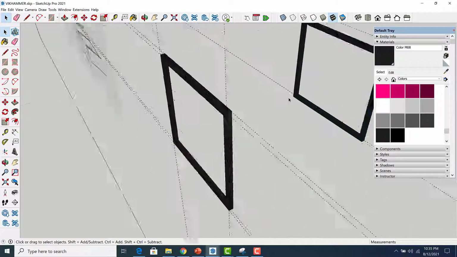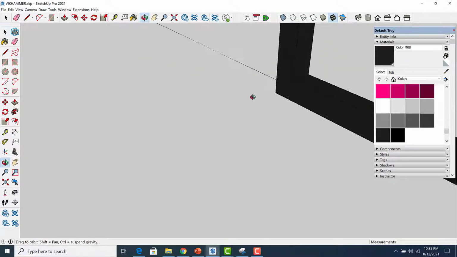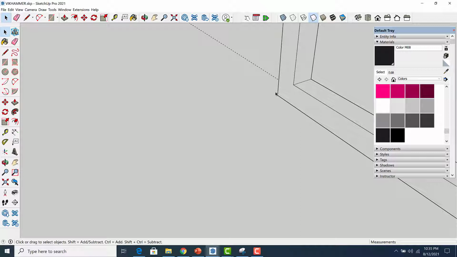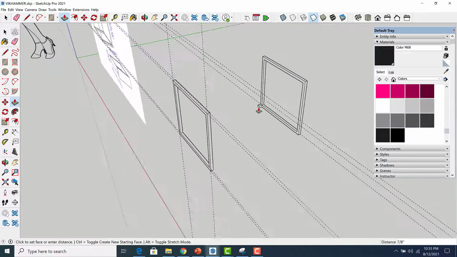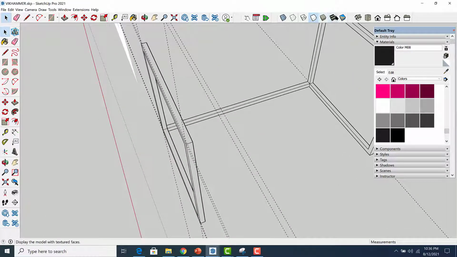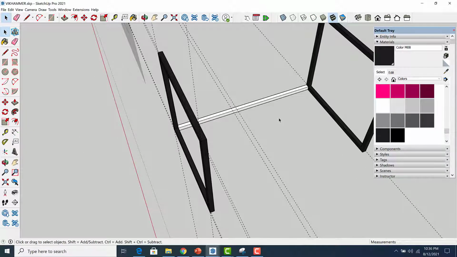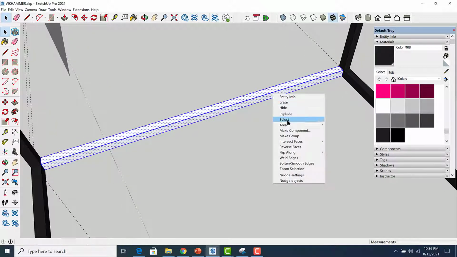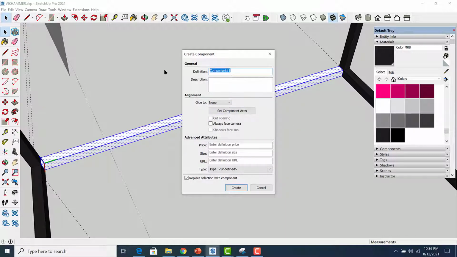So to add that profile, it's really simple. I start, it's hard to see, maybe if I go with this, see, if I add a rectangle from here to here, it would be exactly the same size that I need. I use push-pull tool, select this one, all the way to this side. So let's go back to the view style with material. Triple click, right click, make a component, frame 2.